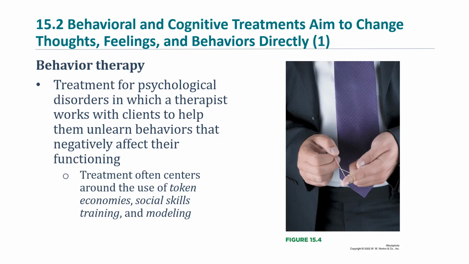So you can actually punish yourself if you're trying to change a behavior, and basic operant conditioning takes over. If you give yourself a little punishment every time you do a negative behavior, then you'll start to reduce that behavior over time. Okay, token economies reward clients for desirable behaviors with tokens to exchange for items.